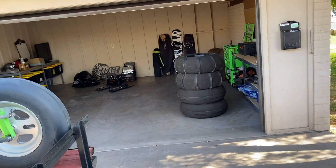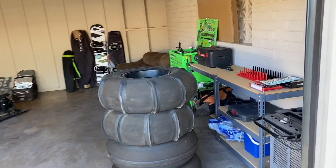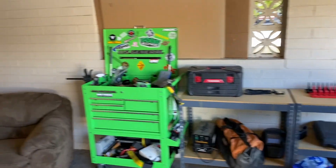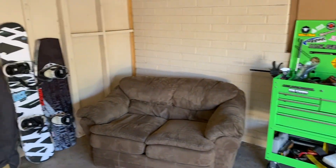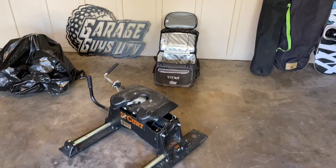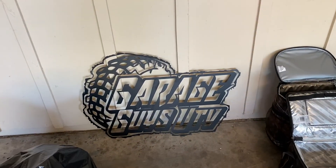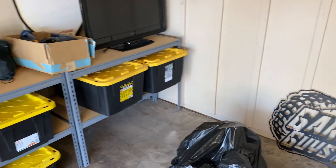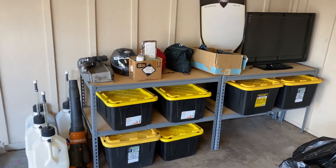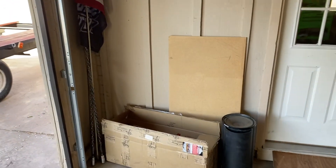Here is the first look at the new garage. Still in the designing process, but we're going to have a little workbench over here with the toolbox. We got the chill couch, we got some utensils, got the trailer hitch, new Garage Guys sign — shout out to my grandma. Things are going to look sweet. Over here, got the storage station, all the bins and stuff, some gas cans, whips, subwoofer.